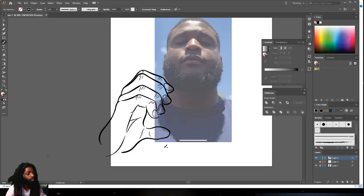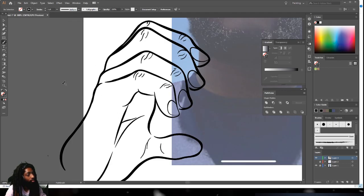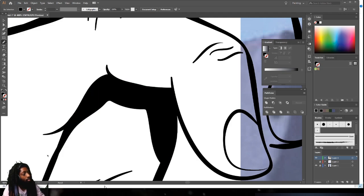Make sure I got all that little extra stuff closed off. We about to make this jump. I'm gonna go to my pencil tool. Move this color black to the bottom. Then I'm gonna lock this top layer right here. And we finna do some shading. So I'm finna draw out my shadows.